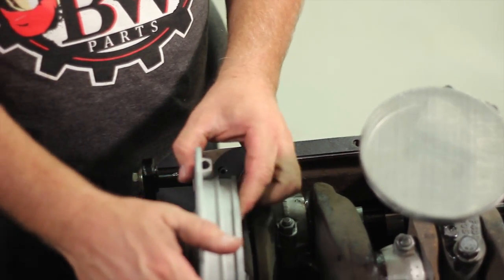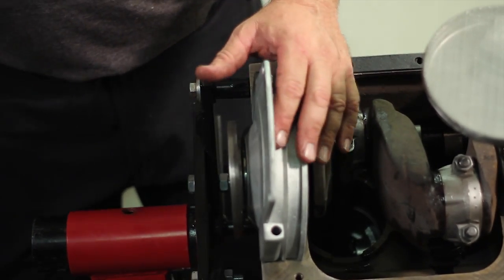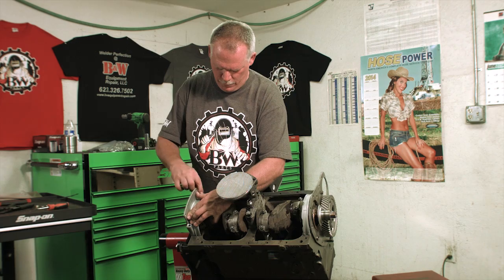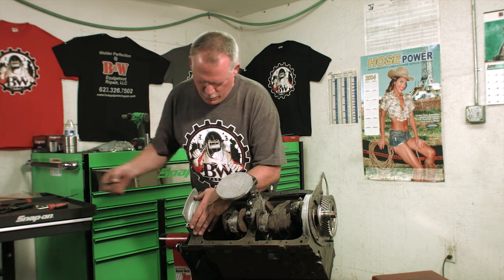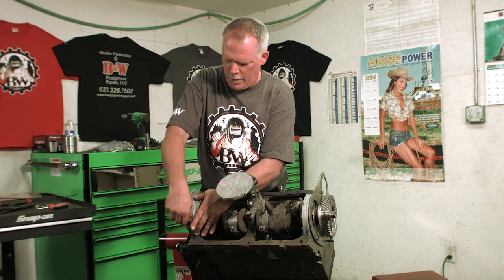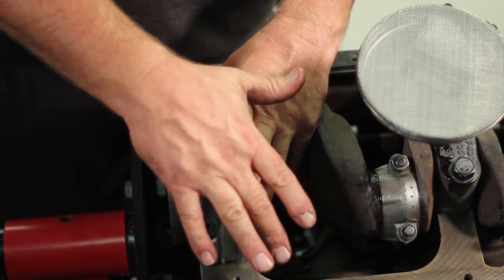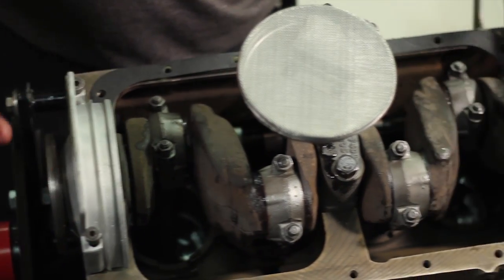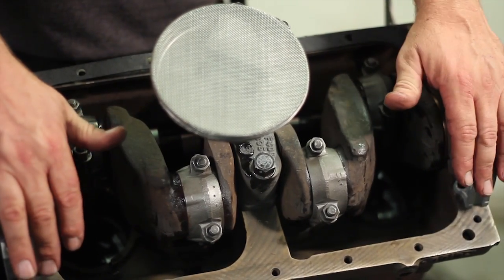And then, of course, your other gasket's going to be on the bottom. You're going to put this one in place. You're going to put your front one in place. You're going to get these lined up, and then bring these down evenly so that it crushes down evenly on the seal so that it mates really well. And that's it. RTV the top, put your rubbers on, put your pan on, and you're done.